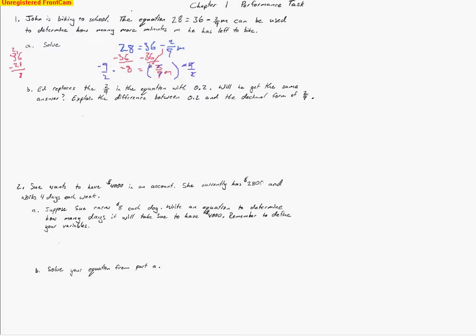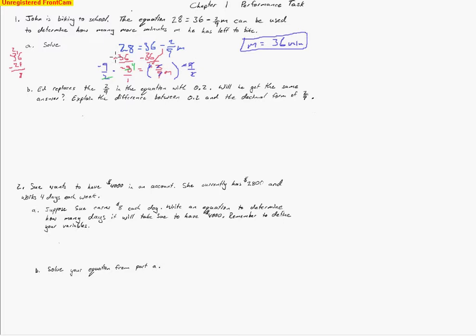From this point, I'm going to write the negative 8 as a fraction so I could see some cross-canceling. See how 2 ends up going into 8 4 times. Notice how the two negative signs are going to end up canceling, and that's how I'm getting m equals 36. And that represents the number of minutes he has left to bike.